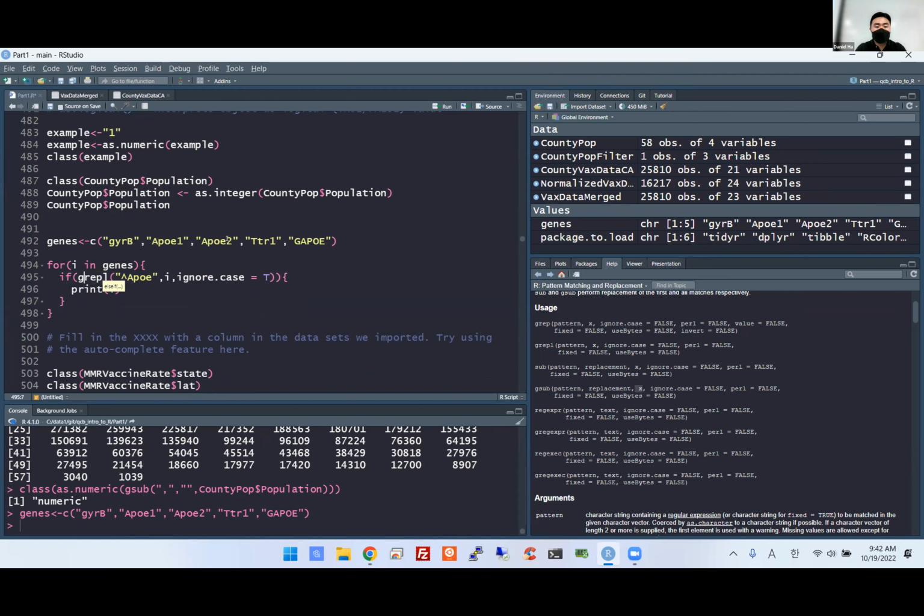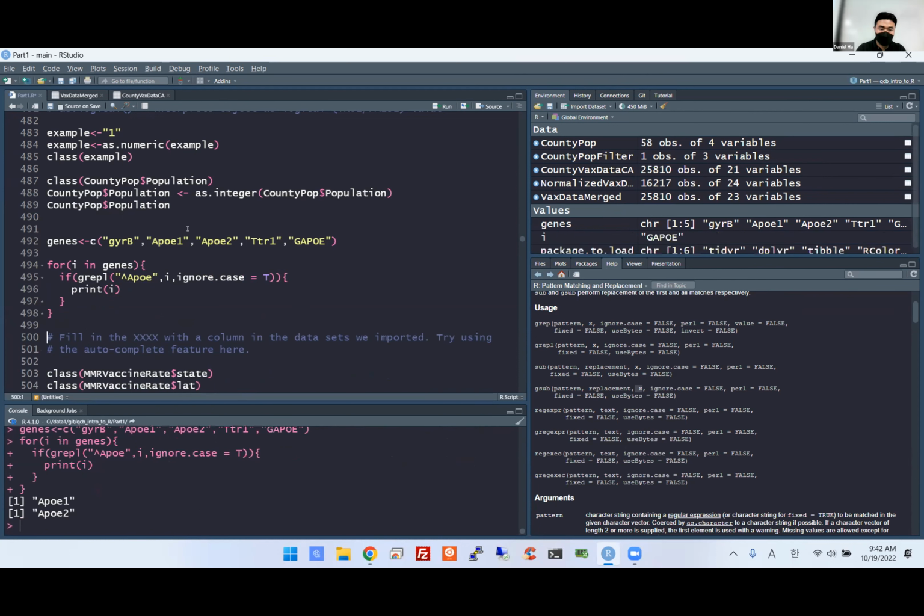So basically, it's going to detect whatever pattern you put in here. If your word comes in as a variant, it's going to detect every word that has ApoE in it for this example. So if we do that, we see that since ApoE1 and ApoE2 were in the vector, ApoE1 and ApoE2 are printed.